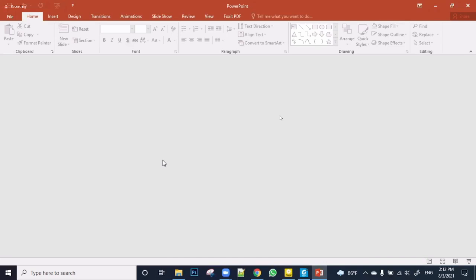But the templates are different from version to version. For an example, in the MS Office 2013 package, you have a different version. In 16, you have this. In 2007, you don't have templates, I think, right? Because I have never used 2007. And in Office 365, you have marvelous templates, very, very beautiful templates there.